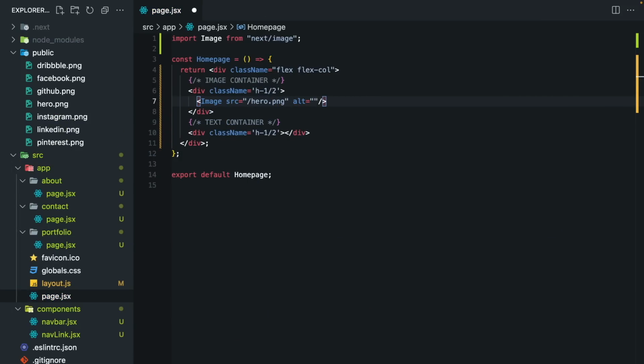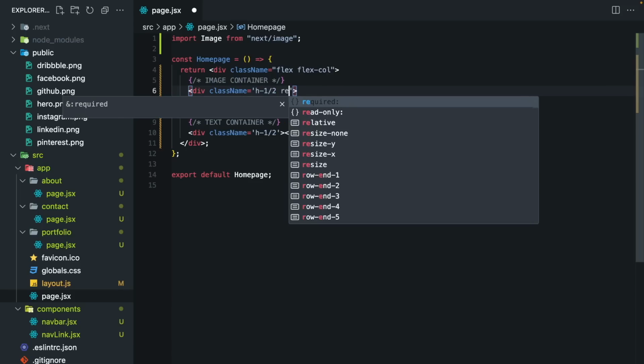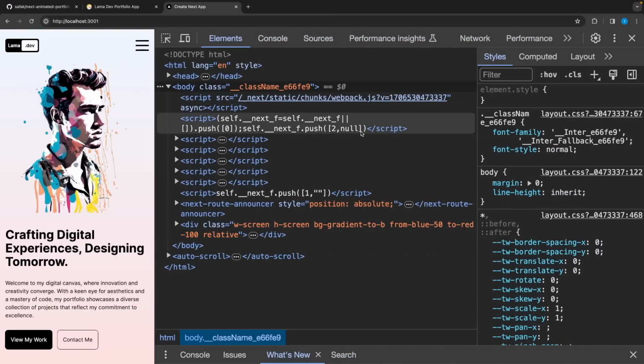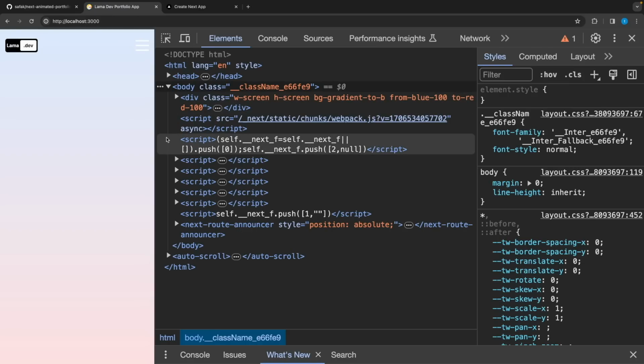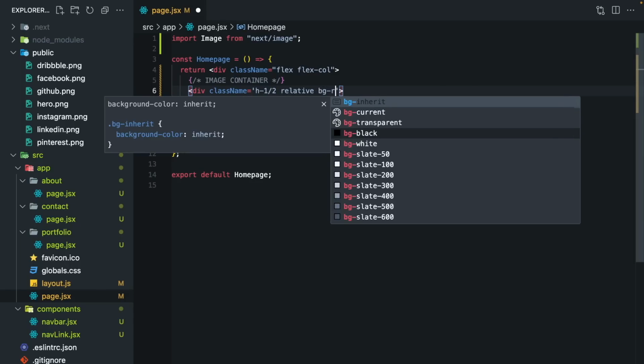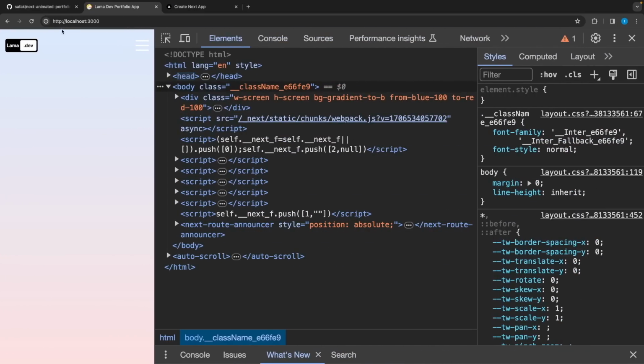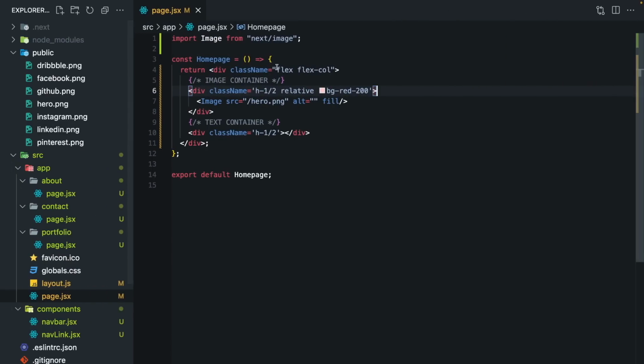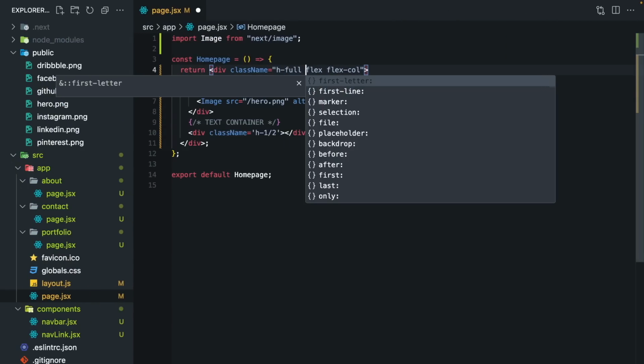And if you are using Next.js image, you have to give here width and height, but also you can say fill, and it's gonna cover the entire parent div. But in this case, don't forget you have to write here relative. Let's open up console. Okay, our image is not here. Let's give background color and see. Okay, it's not visible because our container doesn't have any height. I'm just gonna come here and say h full.